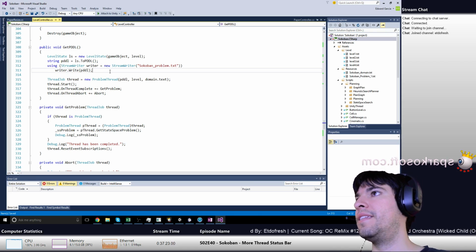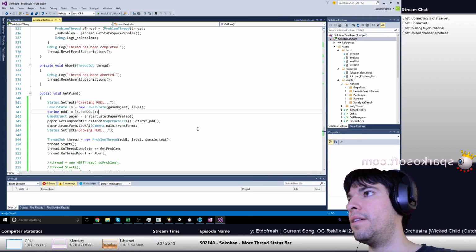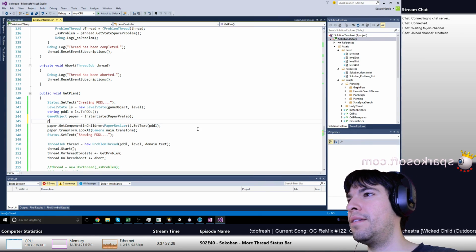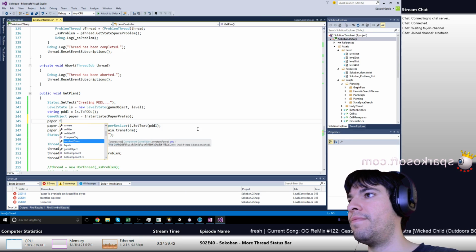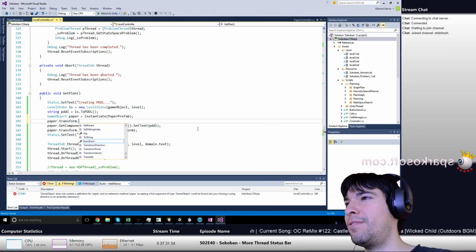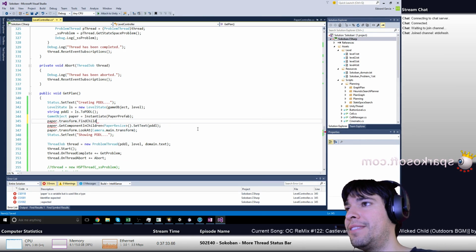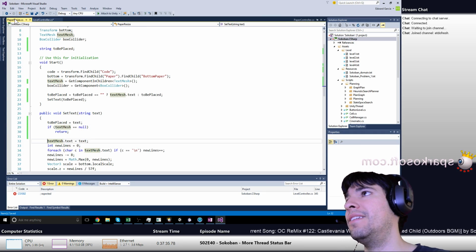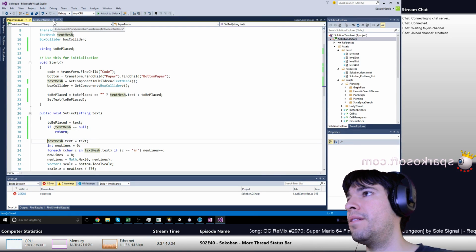Hard code to fix here. So here we have the paper object, paper dot transform dot find child, and whatever. We're gonna do paper.